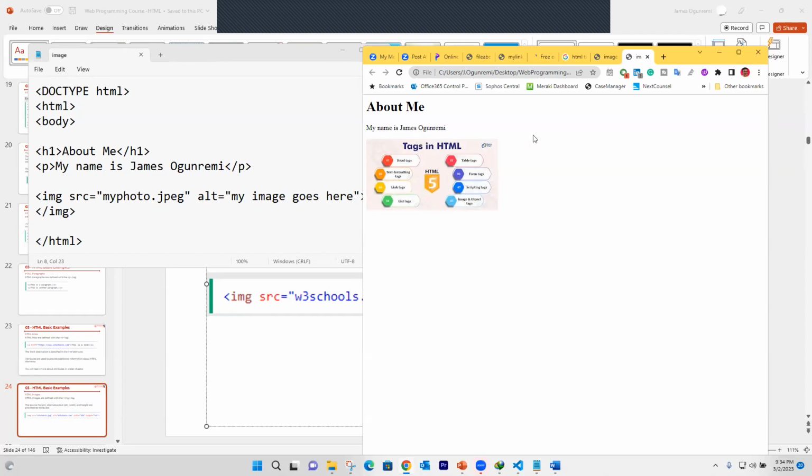So those of you that are seeing big images, there's nothing wrong. It's just that we've not told the browser the width and size of how we want to display this particular image. I can make this image bigger right now with what I'm going to show us very soon. All right.